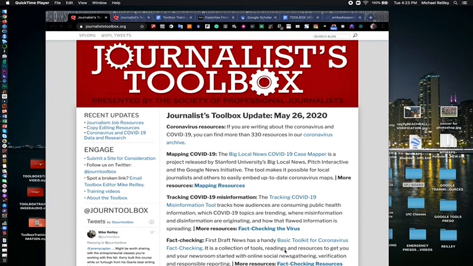Today we're going to talk about expert databases and being able to go into those databases and pull out names and background information on experts that can help you as sources on stories. This is really good for reporters who are covering COVID issues, writing about any type of story where they need an expert source. It's good for college students.